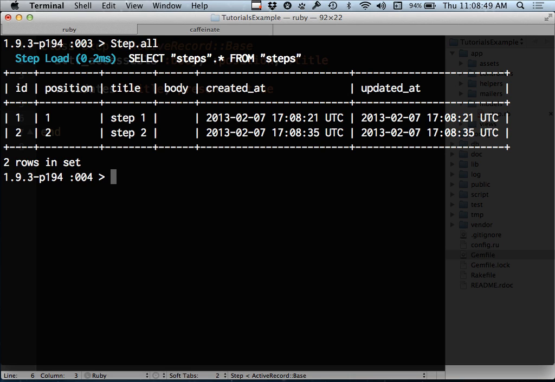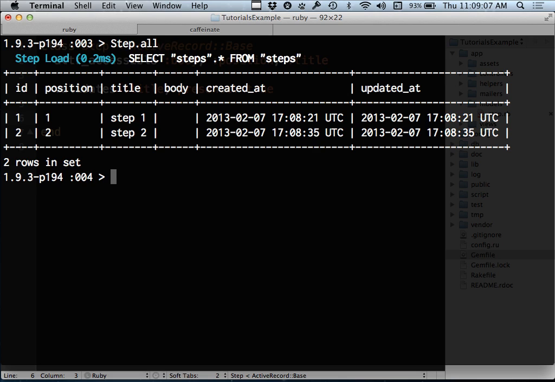But the part where we're setting the position is a little bit more manual than I might prefer it to be. Right? Imagine that I created a 15-step tutorial. So I've got 15 steps already stored for the tutorial. And a few months goes by and I realize I want to add another step to the end.